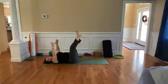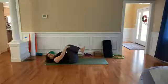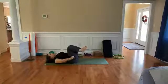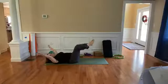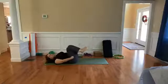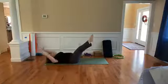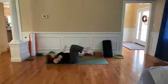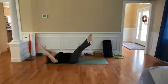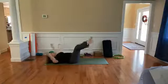Last one. Now tuck those knees into the chest. If you're able to, long neck, tuck chin, lift that head up. We're going to do a variation of a double leg stretch. We're going to come into, out one. So in, out. In, out. Eight more. Last one.